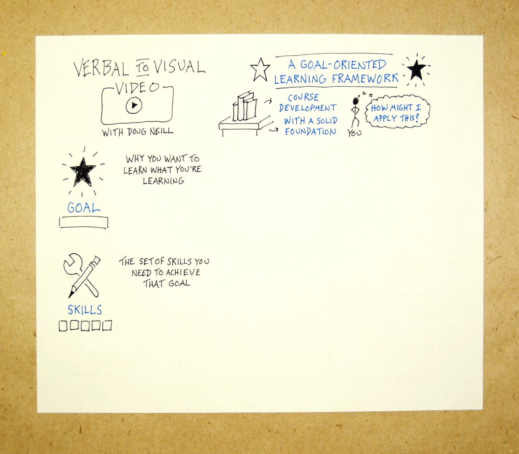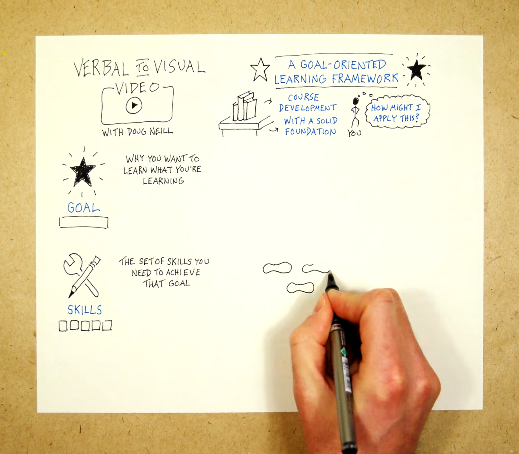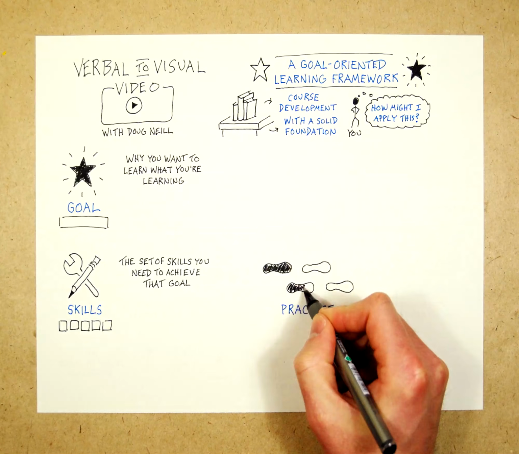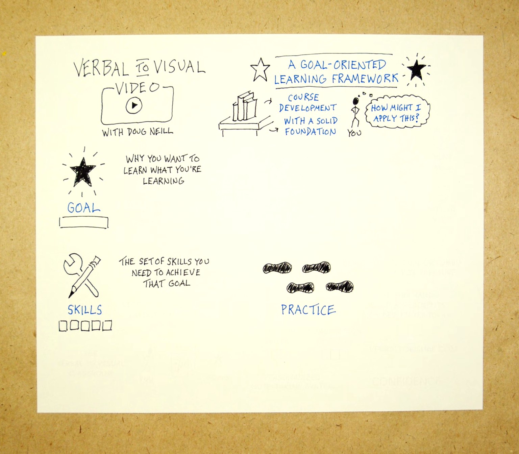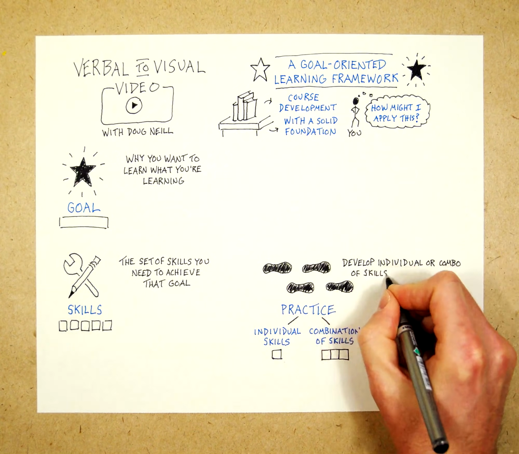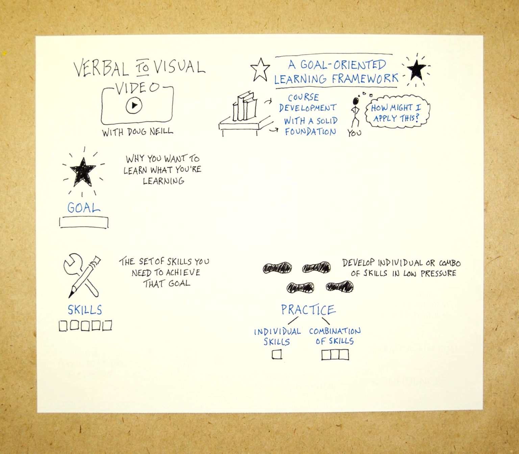So once you're aware of the skills that you need to work toward your goal, then you can move into a practice phase. And it's in this stage when you start to develop those skills that need developing, either individually, one at a time, or sometimes combining multiple skills at once. This practice stage is important because it gives you an opportunity to develop your skills in a low-pressure environment.